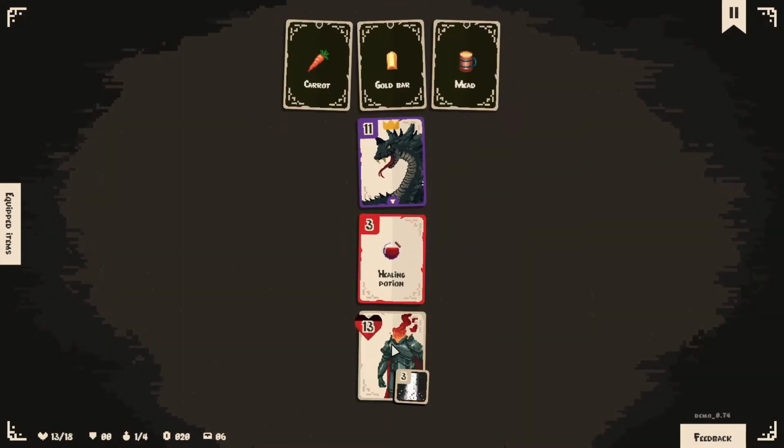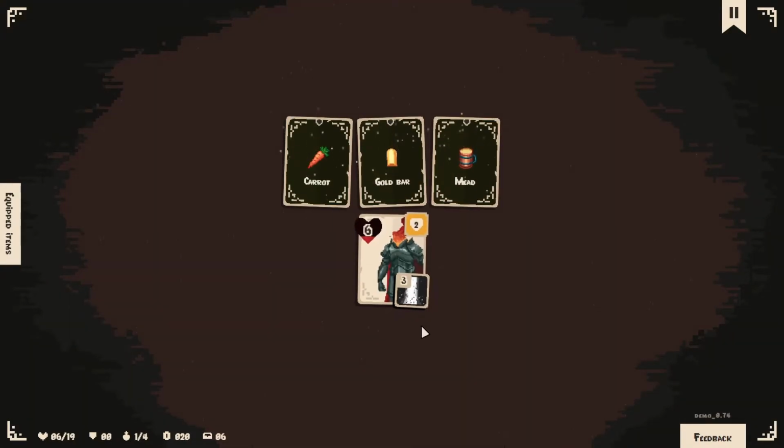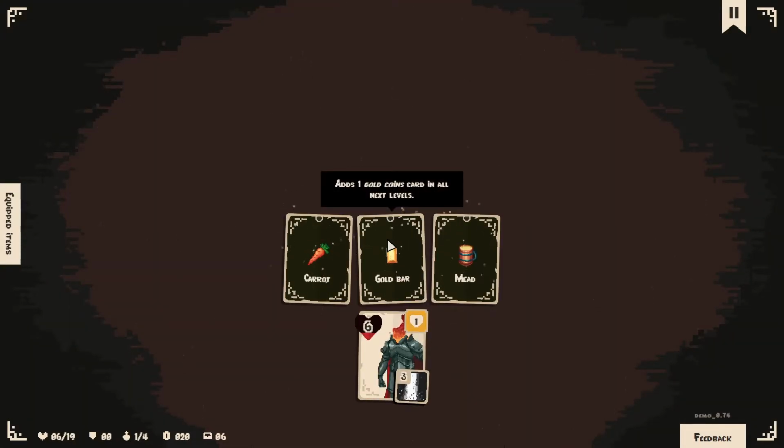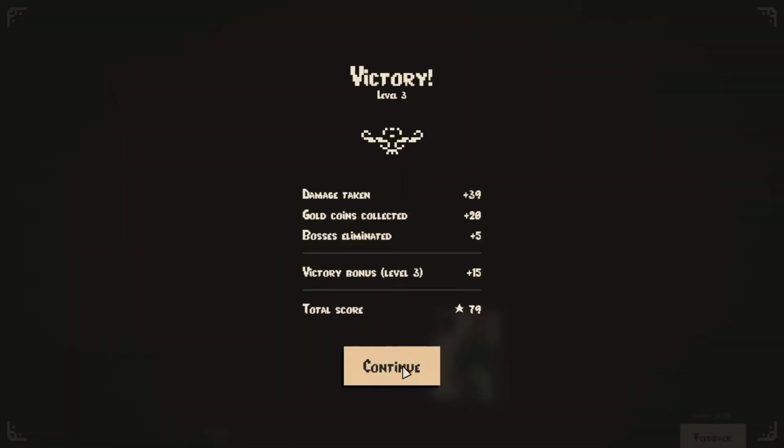Oh, we are going online. Woo. I mean, that sounds good. Bestow 1 healing potion cards and minus 1 to shield cards. Seems really bad. Add 1 gold coin in each next level. When you buy a card, you get greed. Let's do it.